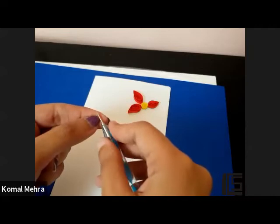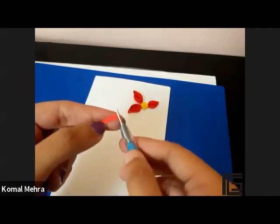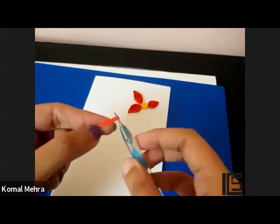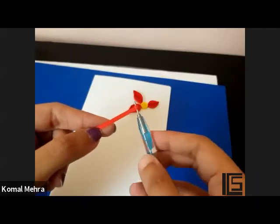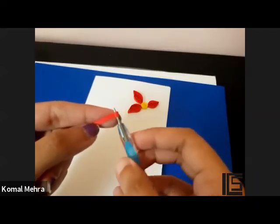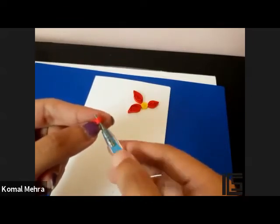These paper quilled art can also be framed later in a shadow box kind of frame. I will show you tomorrow some of the examples so that you can use this art further to add more creativity to your designs. Now I'm rolling the next petal.